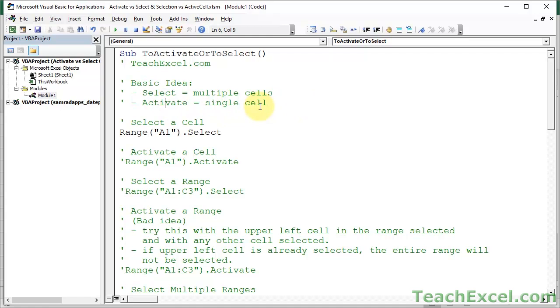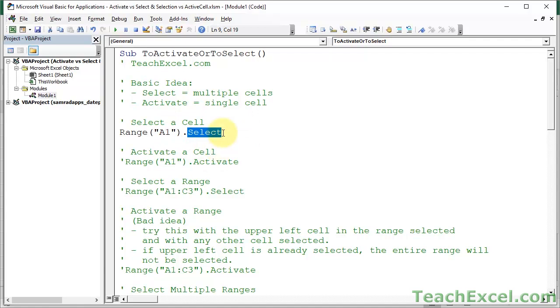Now it's a little bit more complex than that, but that is the main idea, the main premise. And when you are using a macro to highlight cells, you will almost always use select. And that's why when you're learning about how to make range references, almost every tutorial, including mine, is going to usually use select to select the range reference instead of activate.